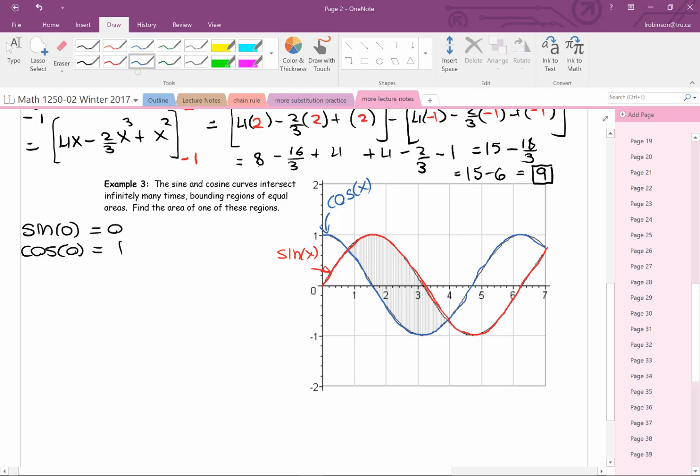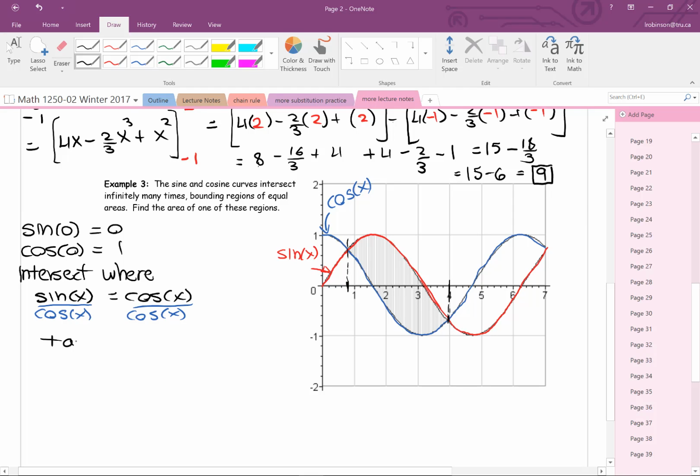So we need to, now again, I would probably give you the intersection points because it's kind of a pain finding them. But they intersect, of course, where sine x equals cos x. Right. And to solve that, you could just come along and divide both sides by cos x. And that tells you that, well, what's sine x over cos x? That's the tangent of x. And cos x over cos x is 1. So that means x is going to equal the arc sine of 1. And remember, we were just talking about that on the other page, and this is pi over 4. But if you just get a decimal for it, that's okay too.